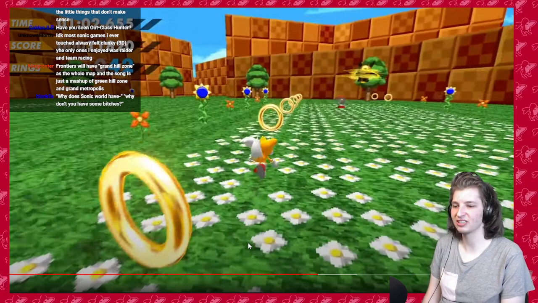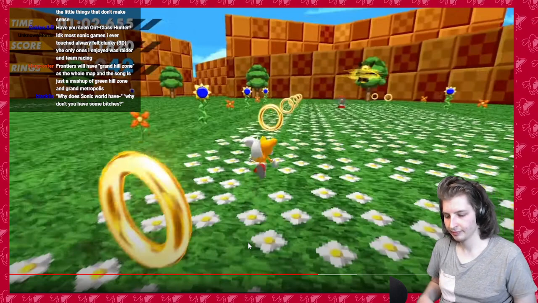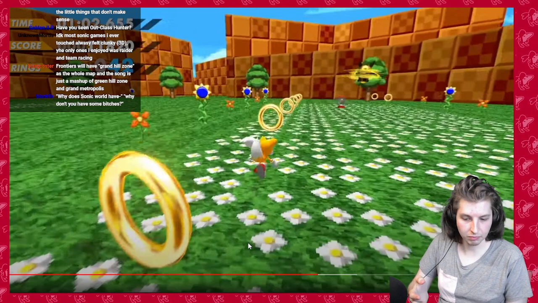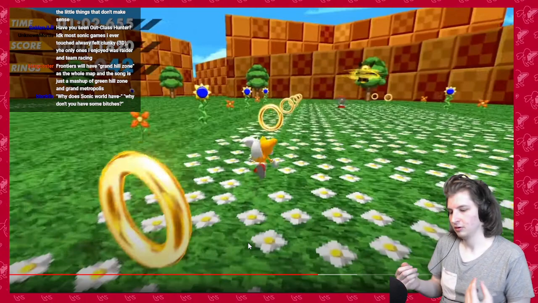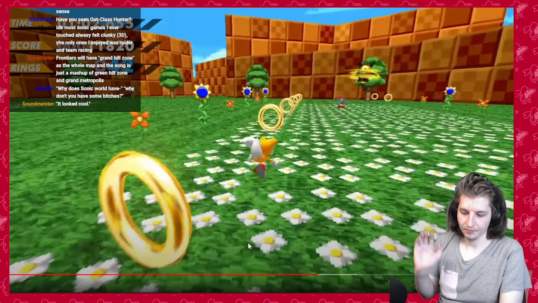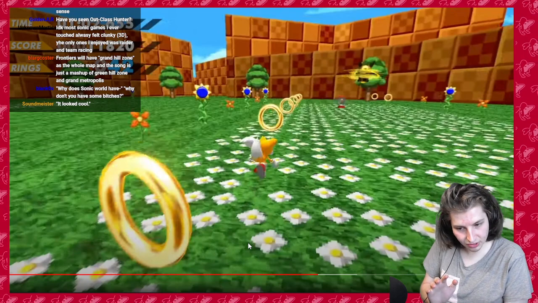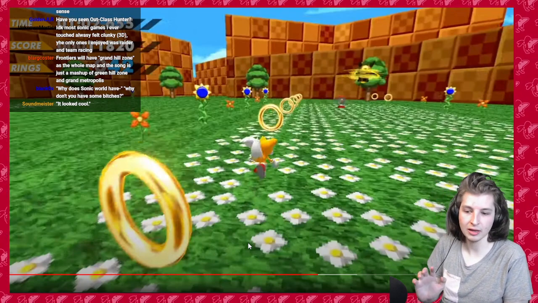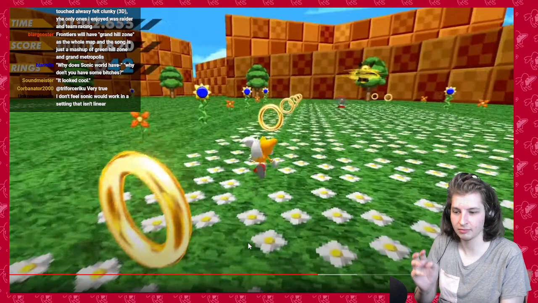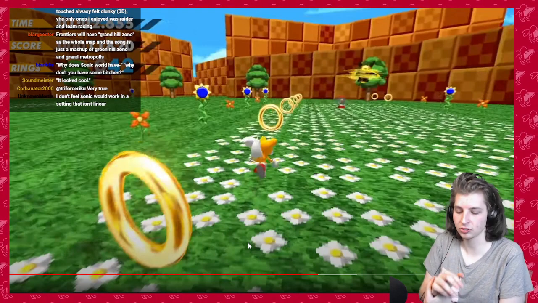Sonic levels usually have very distinct themes. You know? Chemical Plant, very distinct theme. Grand Metropolis, very distinct theme. Ocean Palace, very distinct. Even the Adventure games sometimes had very distinct themes. Sometimes they didn't, like Emerald Coast. Just the geometry of the level kind of made it look more like a Sonic level, but I can understand maybe it doesn't to some people, like a general platformer, but sometimes that's what Sonic levels look like.